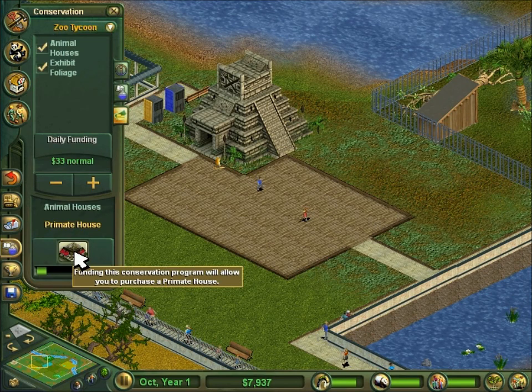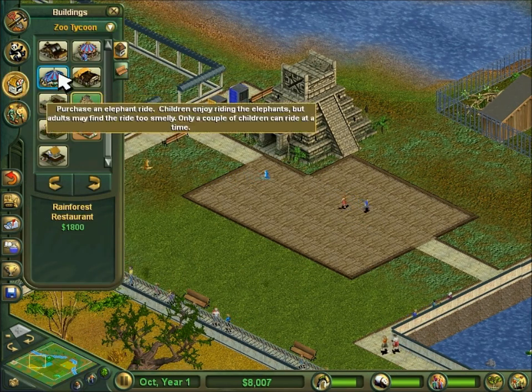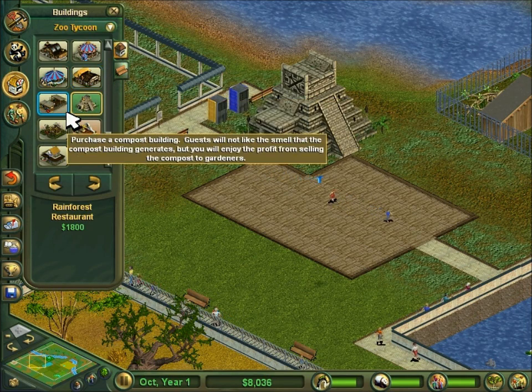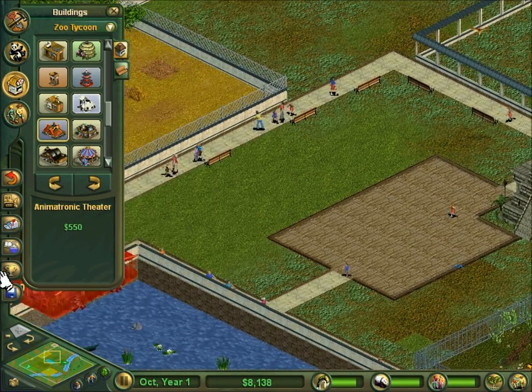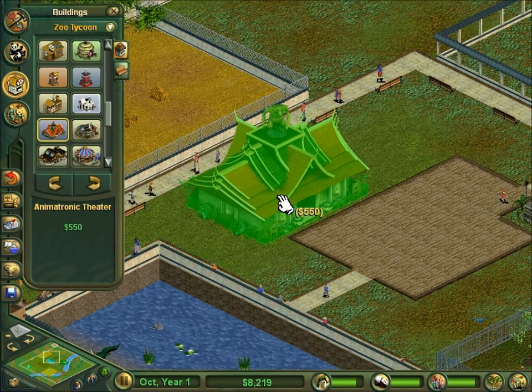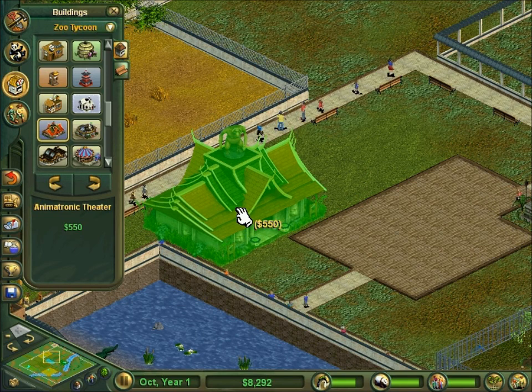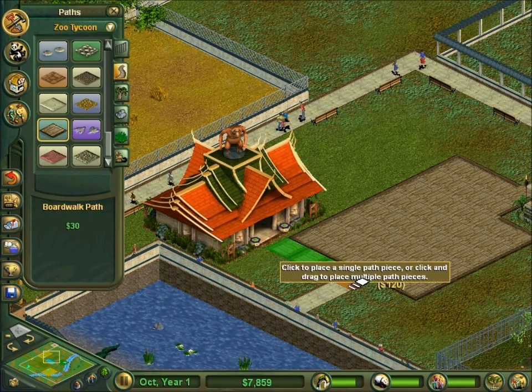What else are we researching? Primate house? Animal fertility? Okay, what else could we need? Animatronic theater? I suppose this could be interesting to use. So I'll put that down. And also another boardwalk.